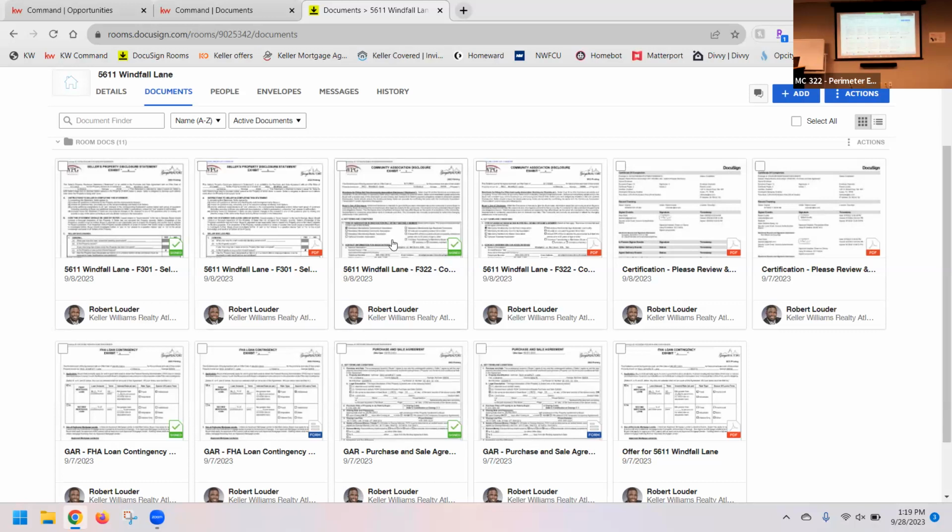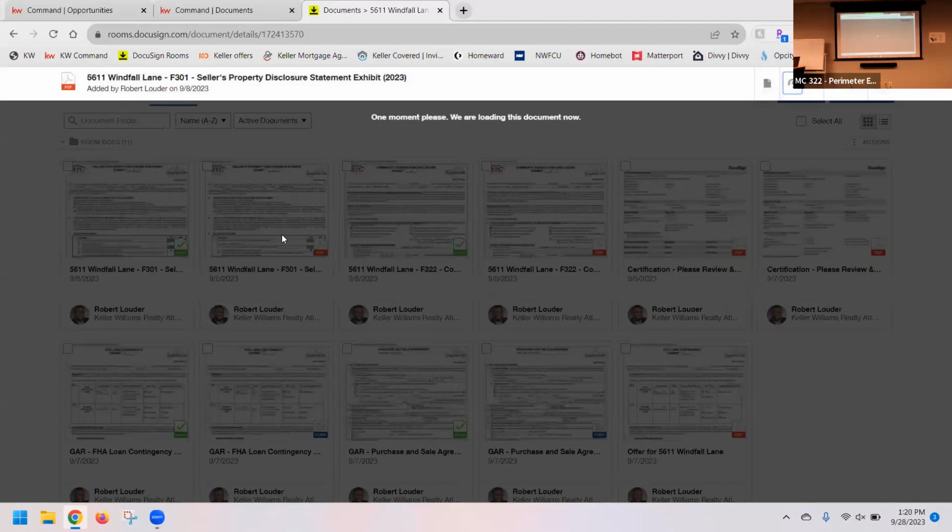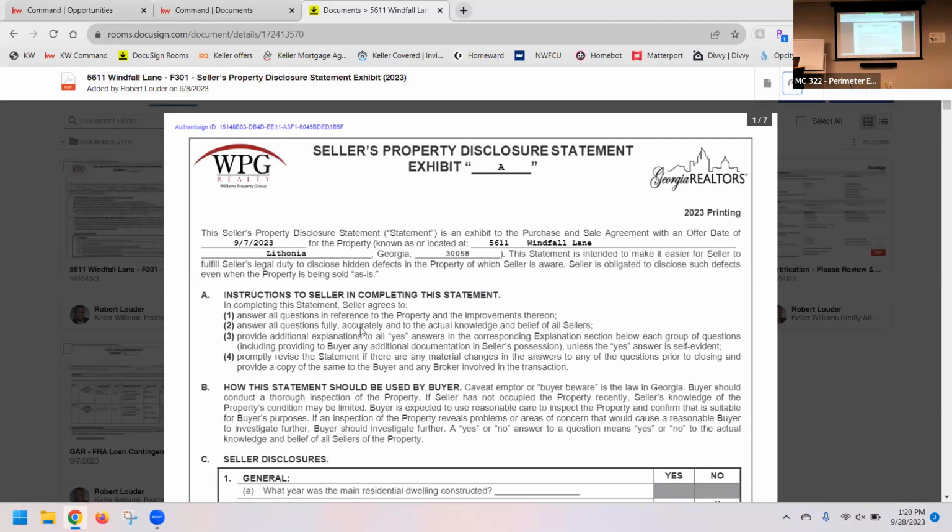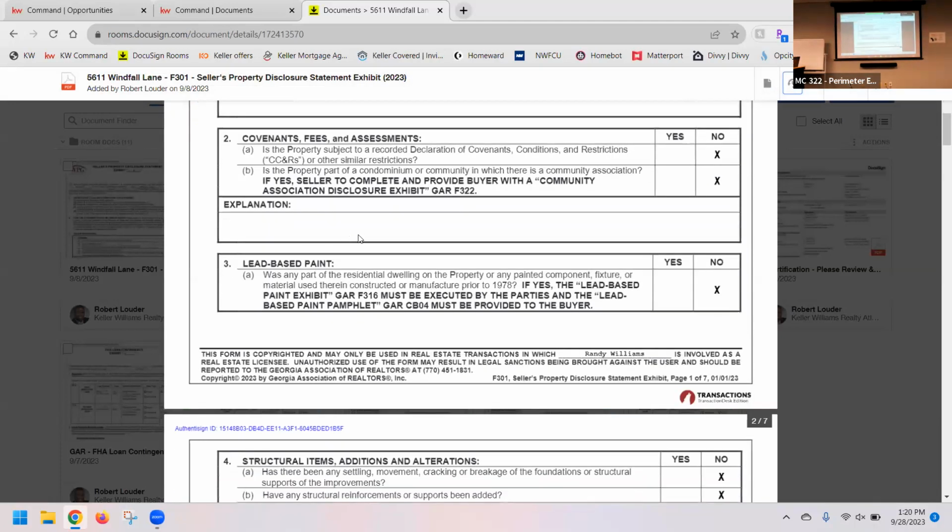If you add a PDF or add a form to this room that didn't come from the GAR form method, whatever you add to the room becomes red. Those forms are there, you can open them, you can see them, but you can't do anything to them. There's no way to edit them, it's view only.